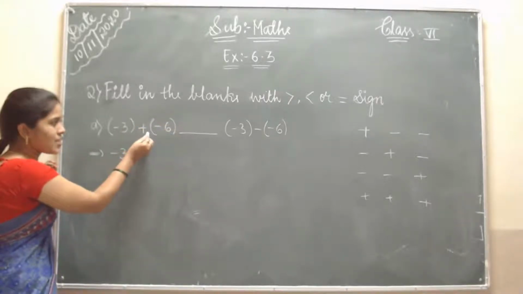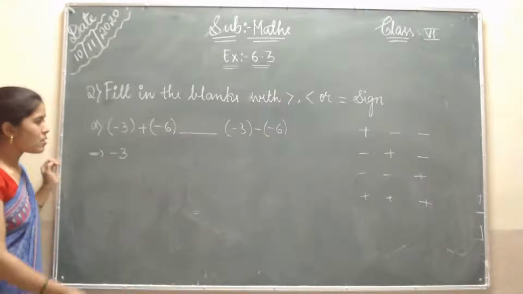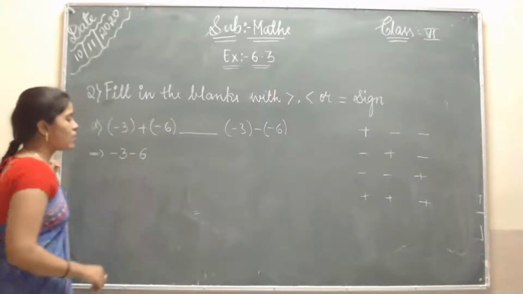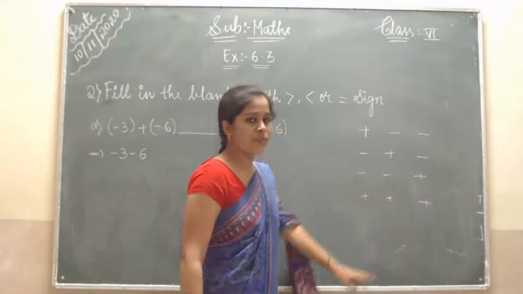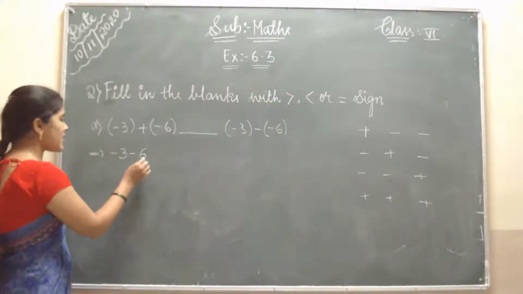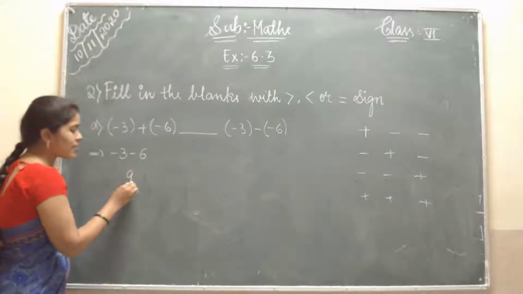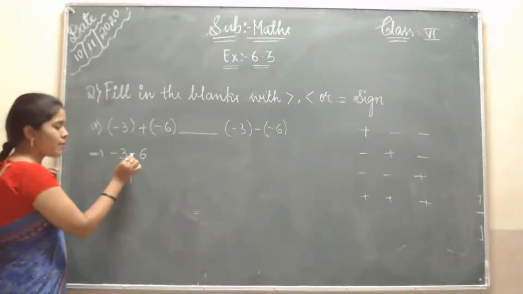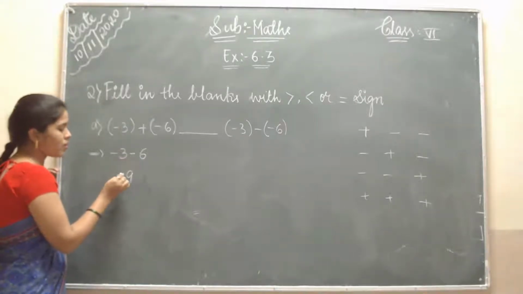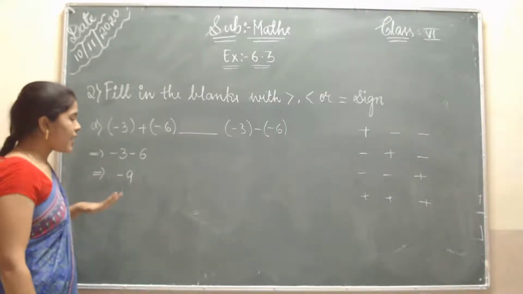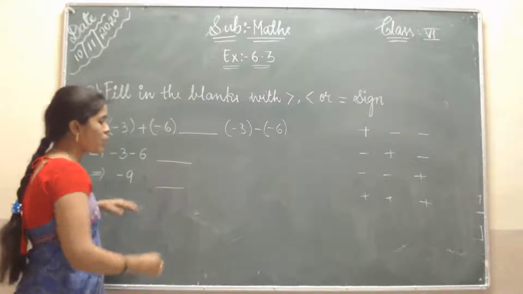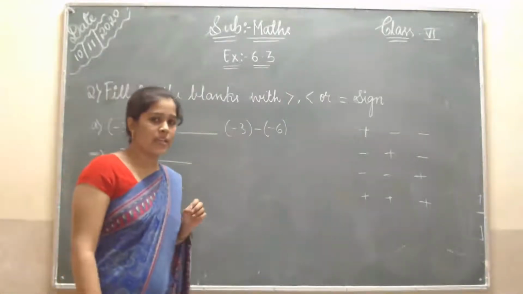We have to multiply plus minus, so keep minus 6. So here there are two minus, two negative signs. Third rule, minus plus: we have to add. 6 plus 3 is 9. But in this, which is the greater number? 6 is greater, and in front of 6 there is a minus sign. So minus 9. Next, the dash, keep as it is because we have to put the appropriate sign here.